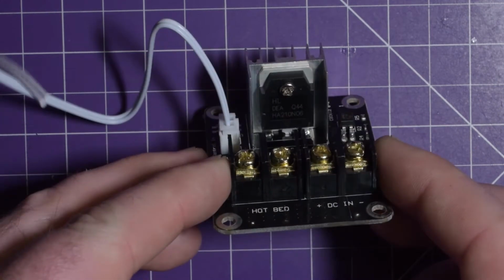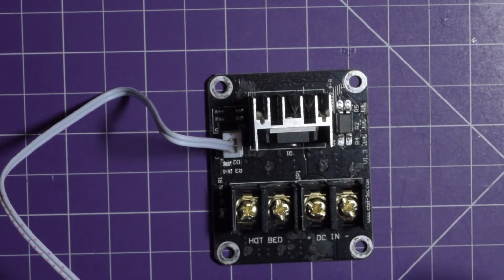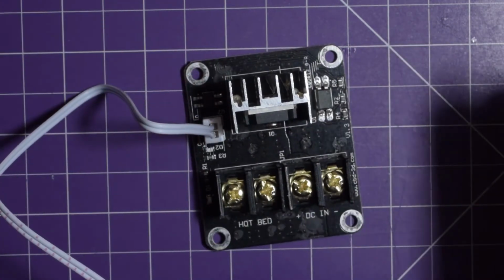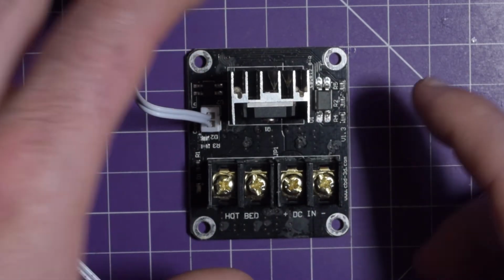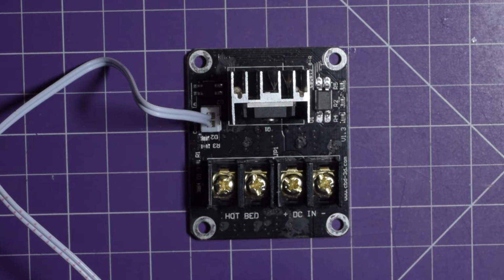So the deal is that the transistors on, let's say, a RAMPS 1.4 board, they're not as capable of handling current, and nor are the connections on a RAMPS 1.4 board as this thing is. So some people have run into issues where their boards have melted or their transistors have failed, so that there's a problem, right? If it melts or if it starts failing, it could actually catch fire with the excess heat.